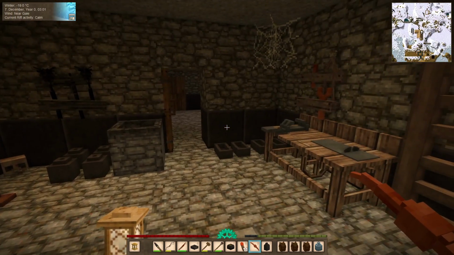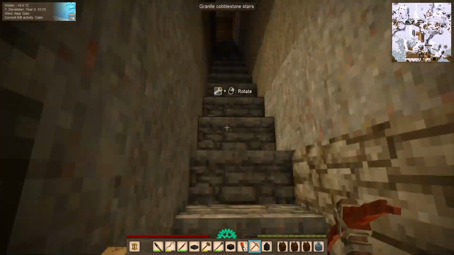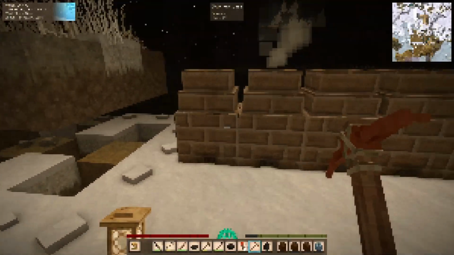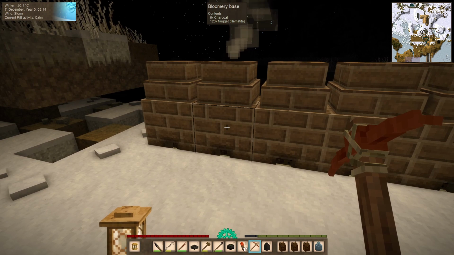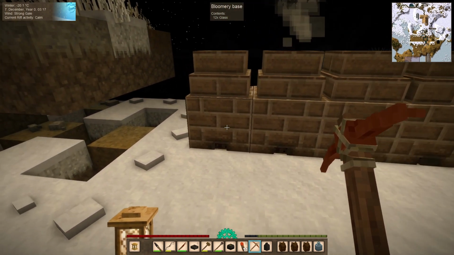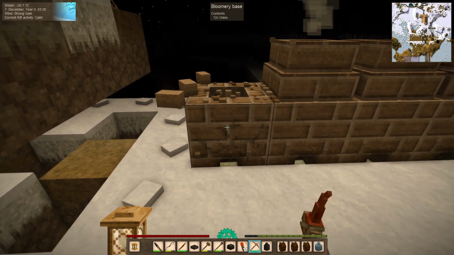So, yeah, as you can see, this is ready. Let's make ourselves our copper pickaxe. And let's go take a quick look at the bloomeries. Well, apparently some of them are ready. Except for this one. For some reason, this one is taking its sweet time. But at least we got the other ones done. So let's go and smash them up.